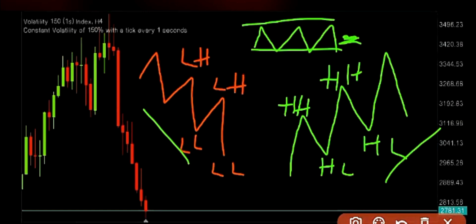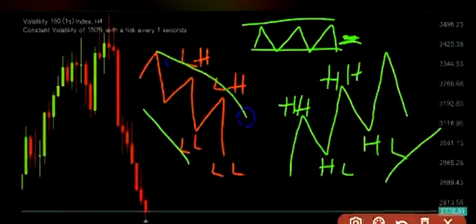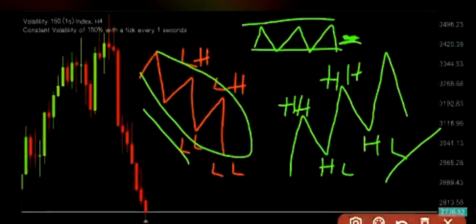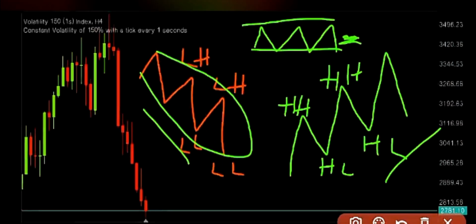But there's one thing you can agree with me on. The issue with trading is that the markets do not move smoothly like this. And this is what makes trading complicated. Assuming the market moved like a trend line like this, everybody would be a rich man. So there's a lot more to it. This is just the basics, but just understand the basic idea of when the market is buying and when the market is selling.